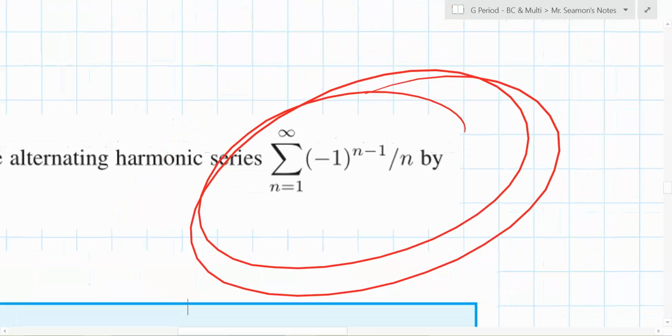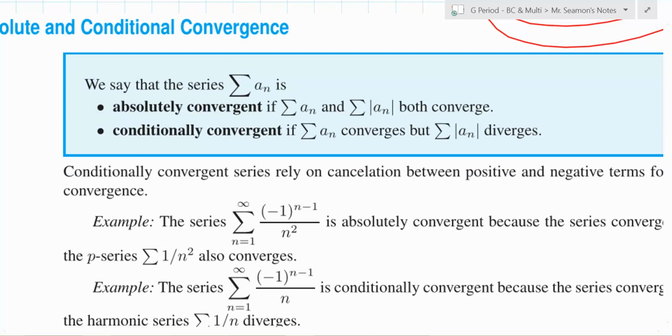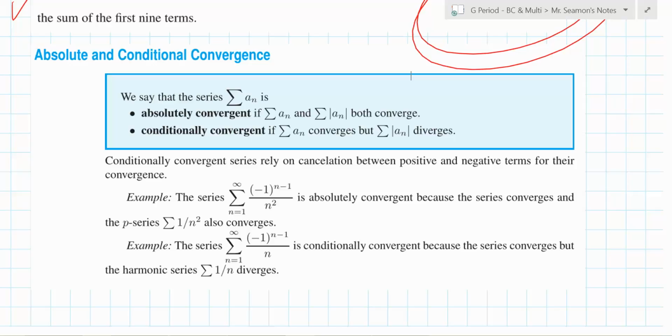Yeah. So this right here is the last piece on 9.4. Absolute and conditional convergence. Absolute value convergence means that the absolute value of AN has to be convergent. Some people ask, well, what about the opposite? Well, the opposite is not necessarily true. The best example you have of that is the alternating harmonic. The alternating harmonic series converges. But if you take the absolute value of each of the pieces and add them together, what happens? It blows up, so therefore it's conditionally convergent.